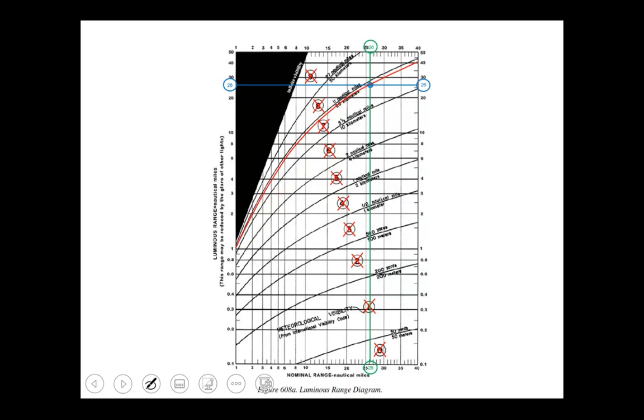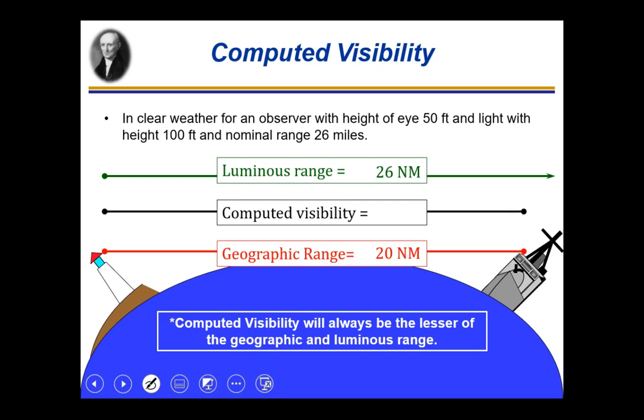I showed you that on here just again to reinforce this concept, but remember, whenever you're told that meteorological visibility is 10 nautical miles, you know your luminous range is going to be equivalent to your nominal range, because all nominal range values are based upon 10 nautical miles of visibility. So really, knowing it was in clear weather, aka 10 nautical miles, we wouldn't have even needed to bring this diagram out. We could have just instantly known that nominal range is going to equal the luminous range, so therefore luminous range is also 26 nautical miles. But there we go. We did it both ways just to show.